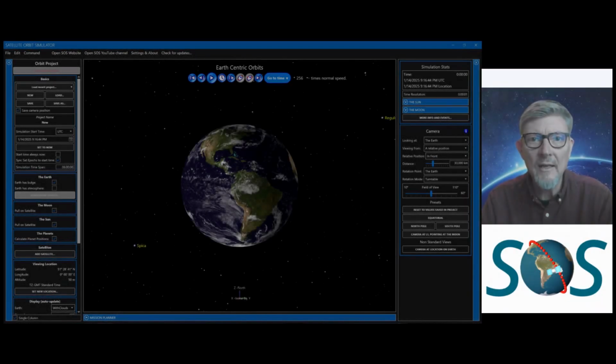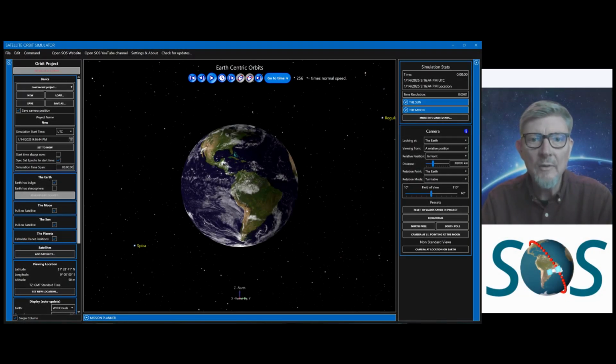Hello. Today I will show you how to place satellites in orbit around the Moon using orbital elements relative to our Moon-centered inertial coordinate system, or MCI. This coordinate system is exactly the same as the Earth-centered inertial coordinate system, or ECI, except that its origin is at the center of the Moon rather than the Earth.